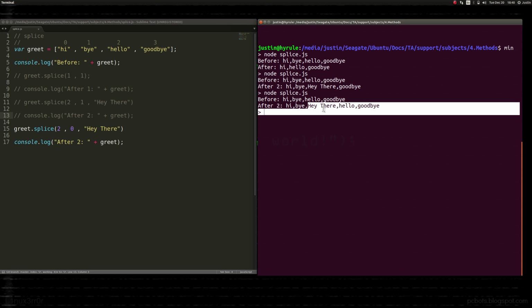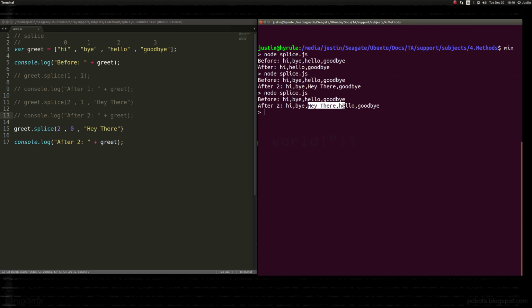We have placed it before hello, and there you go. And then obviously we could have put 0 here, and this would place it at the very front. And then we could have put 1 here, or 3, and so on and so forth. Splice is a very powerful thing when you want to manipulate things in the array.